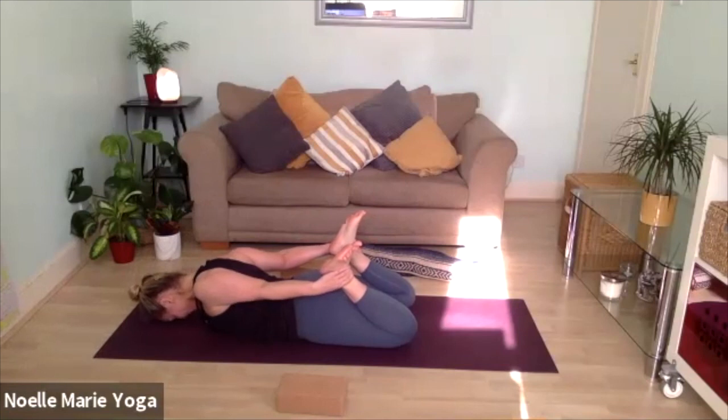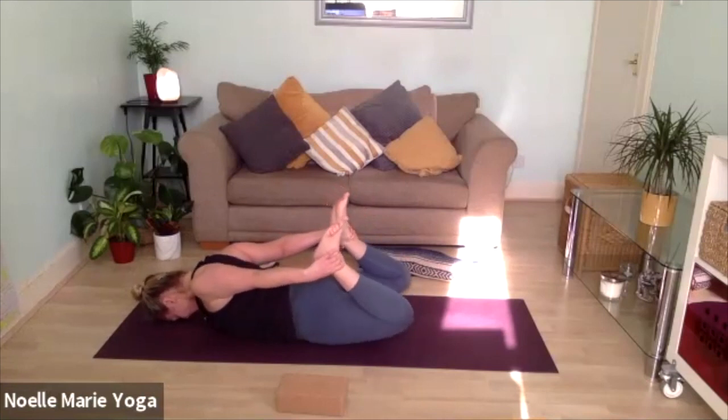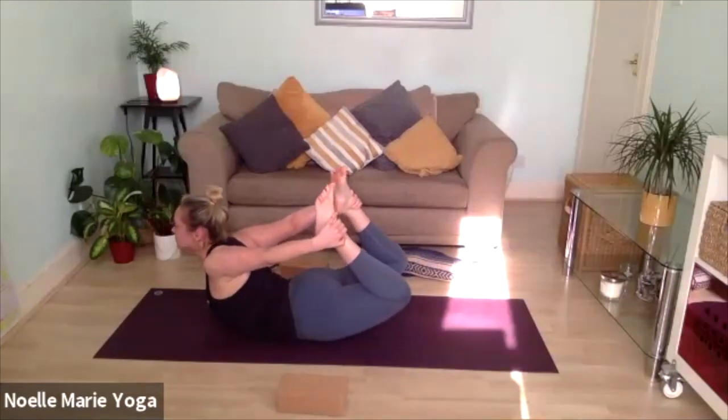Second time, we'll keep our head down and just lift our quads and knees up. So inhale, lift the legs. Exhale, lower them down. So on the third time, we'll lift both head and knees at the same time. Inhale, lift them up. Exhale, hold it.